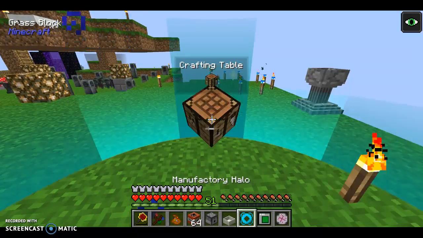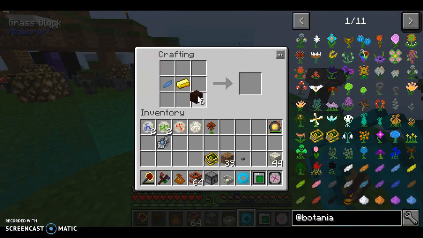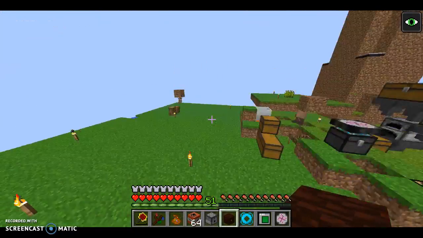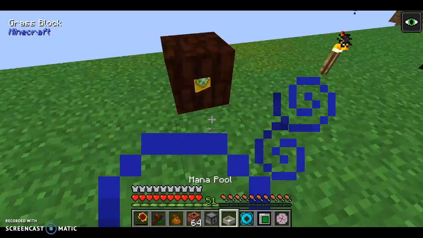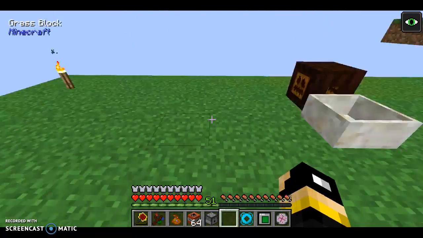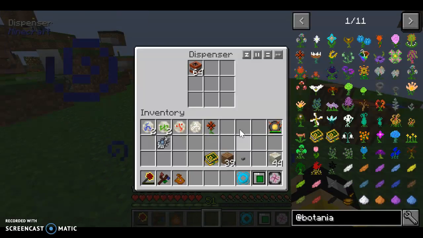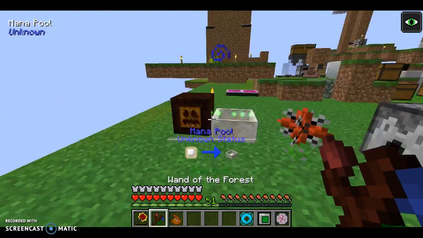Go to my halo. And then make a mana spreader. And I got a mana spreader. I'll go over here to do it. Good. That was getting annoying. Put that there. Put that there. And the trophy. Okay.